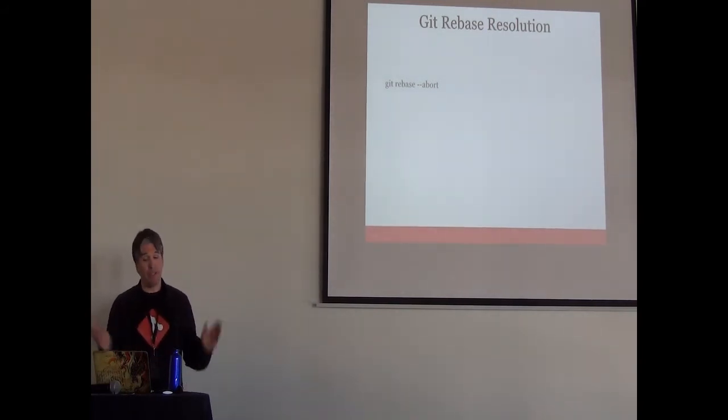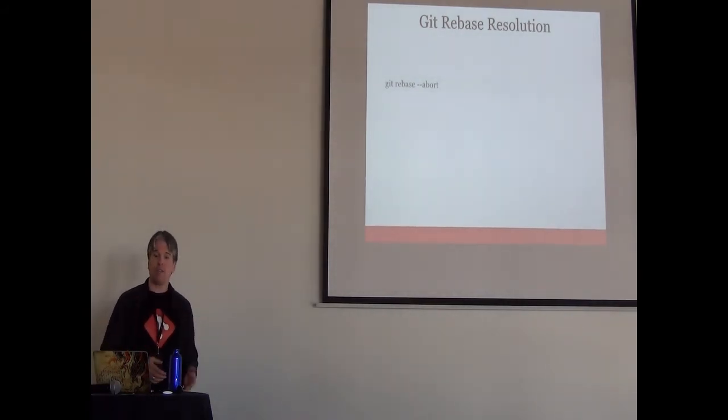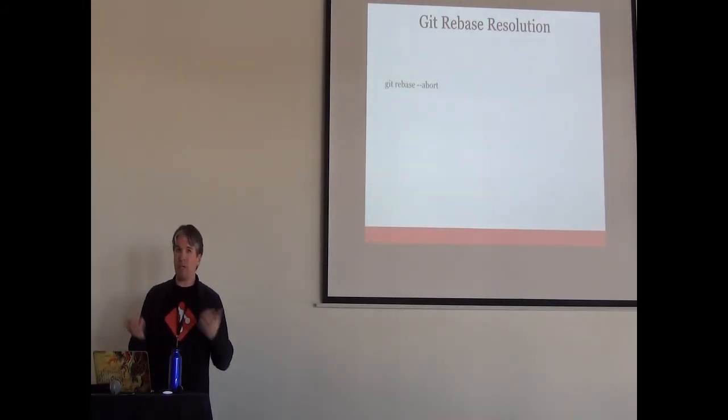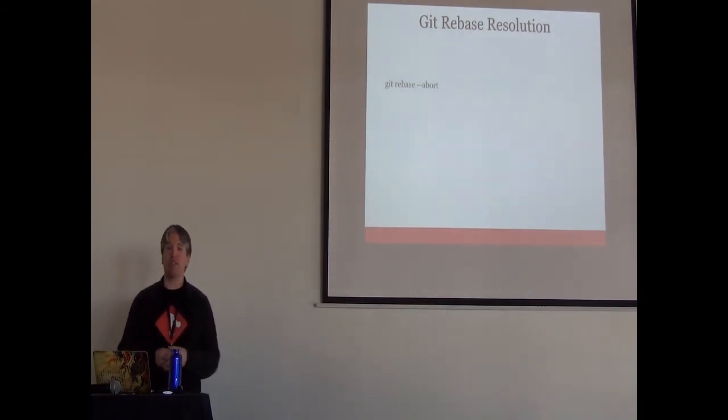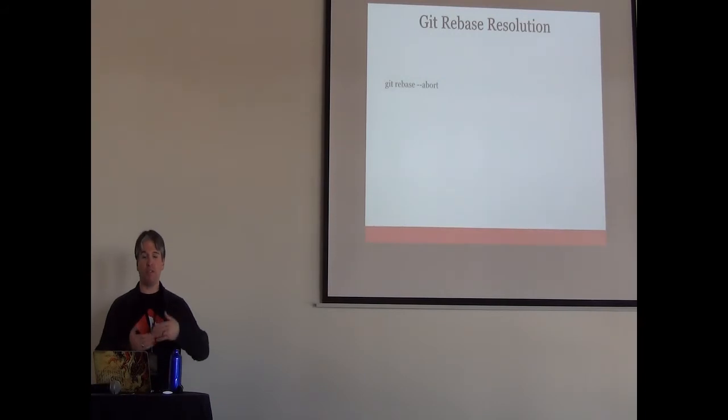But let's say you screw that up horribly. And you're just like, oh, I don't know what I'm doing anymore. I just want to get back to where I started. Well, this is your escape hatch. You can take git rebase --abort, and it'll just bail and send you back to where you first started interactive rebase to begin with. So that was something that was kind of an eye-opener back when I was much younger, didn't understand how this worked. And this is your escape hatch. So if you're feeling nervous and going down this path for the first time, you've never done this before, you're like, what is this craziness? This is your escape hatch to get you back to where you started.